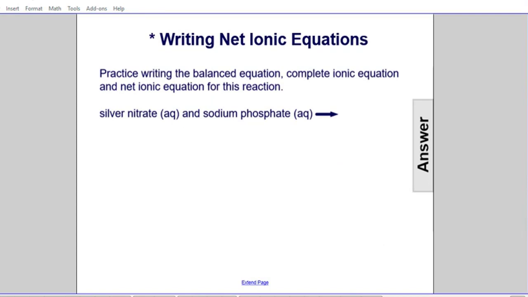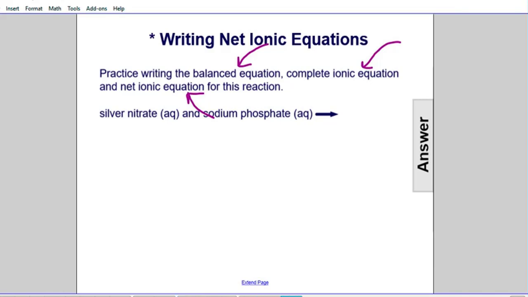Here's another equation, and feel free to consult your periodic table to get the valences of the various elements and the nitrate and the phosphate. And put together first a balanced equation, then the complete ionic equation, and then the net ionic equation. So please pause the video, give it a shot, and when you're ready, unpause and come back.